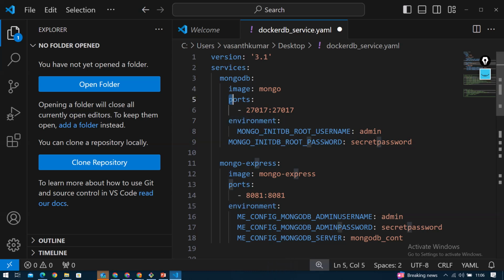First image component, ports component and environment component. Other one is Mongo inserts or something, a new kind of component. But if a new component is not linked with anything, it will simply be avoided. Again, suppose I keep it here, it will get an error because there is an indentation mistake, so it will not read anything. Now it will read because it is under the same environment, right?